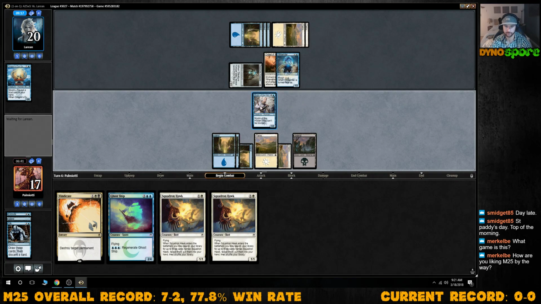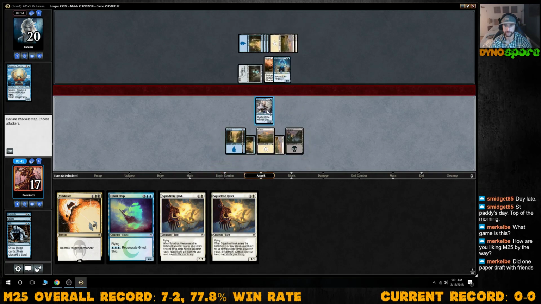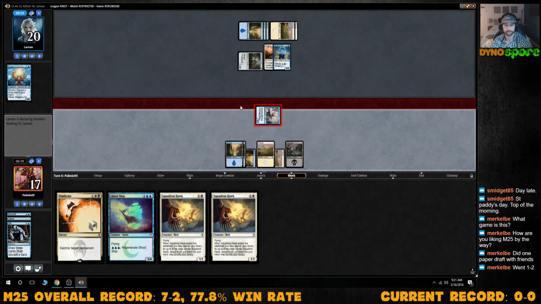Yeah, I think that's what we do. That's a bummer, though. They didn't even have to use a card for it. They just used their stupid morph card.